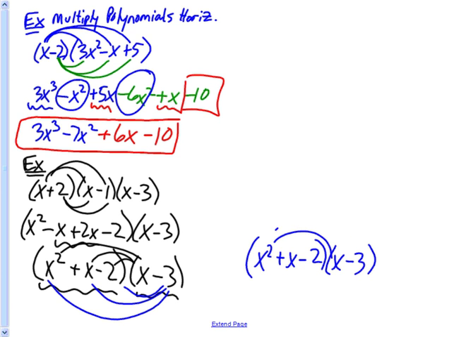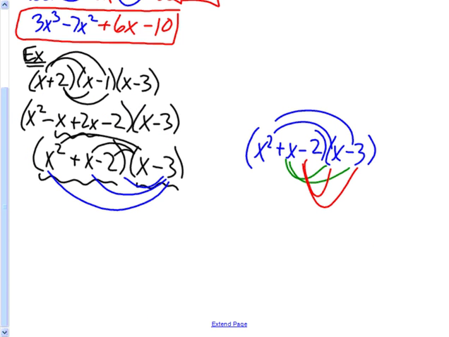Now, if you want to, some students like to go like this, and they'll take that one through to each of those. Then they'll take the x through to each of those, and then they'll finally take the -2 to each of those. And guess what? Once you combine like terms, you'll end up with the exact same thing. Okay. So whichever way you want to do this is totally fine. But I'm going to stick here with my first one.